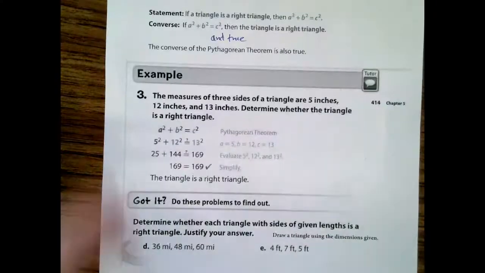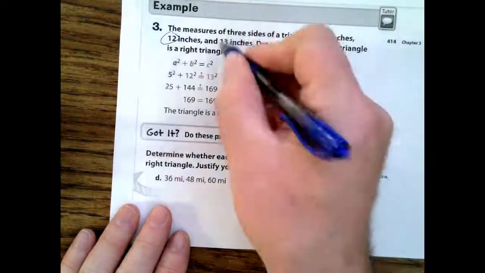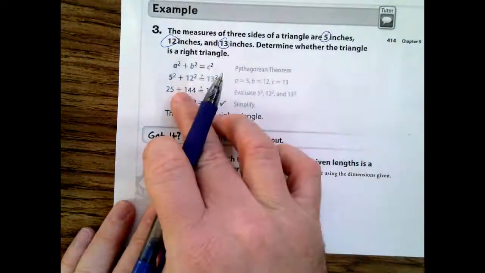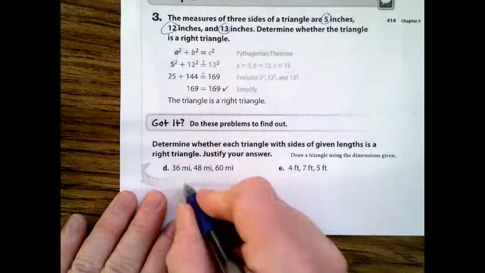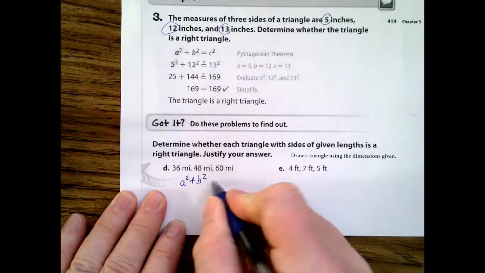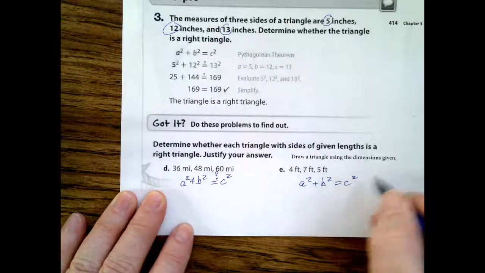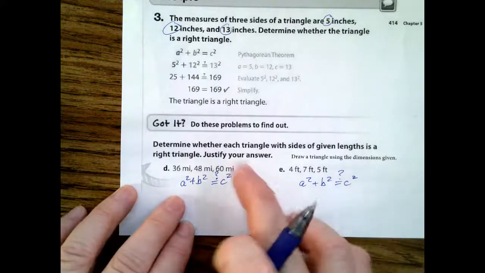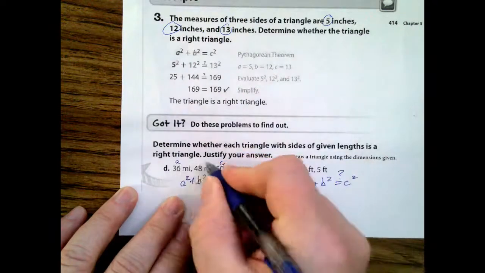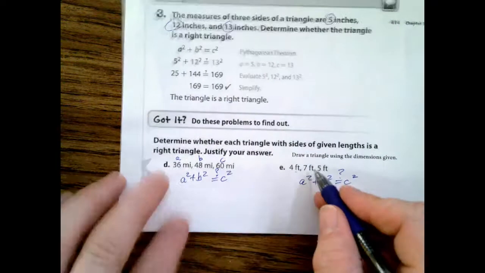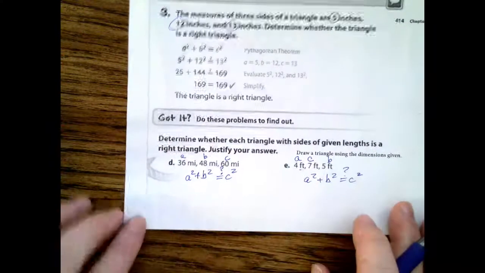Okay. So let's take a look at how this looks in an example. They give you 3 sides, 5, 12, and 13. Well, we just did 5, 12, 13, and we knew it was true. And plugging them in does show it to be true. Let's try these, okay? So we'll write a squared plus b squared equals c squared, and we'll put a little question mark there. Now, before we can do anything, we've got to make sure that c is the biggest number. So in these 3 numbers, this is c, that's a, and that's b. But over here, this is the biggest number, so that has to be c, then a, then b. So be careful. They try to trick you a little bit.